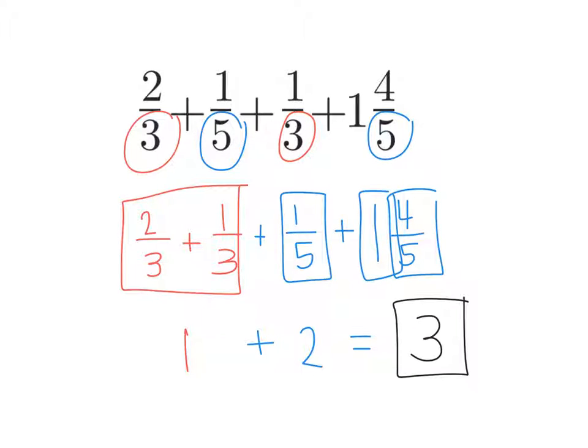Does that make sense? Again, I'm going to stress that I cannot see what you're thinking about in your head. So if you were to only write 3, that's not going to help me see if you understood the strategies. But if you commute them and show me that 2/3 and 1/3, you're going to think about those first. And then 1/5 plus 1 and 4/5, you're going to think about those next. And that equals 1 plus 2. Then I can really see, oh yeah, they get it. Does that make sense? So you want to write that part out.